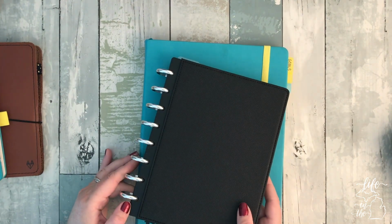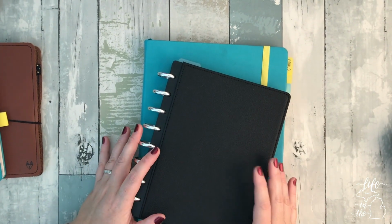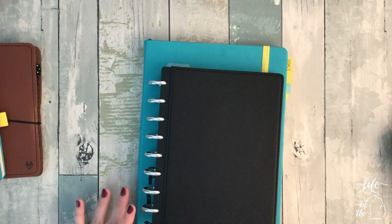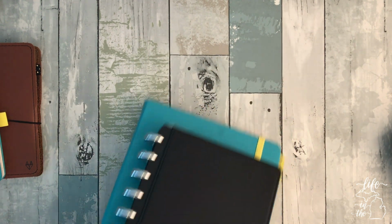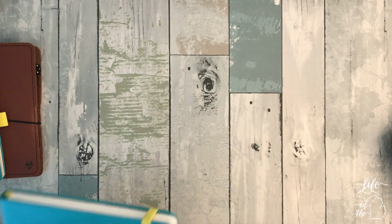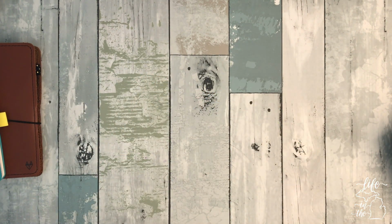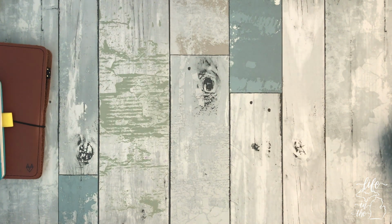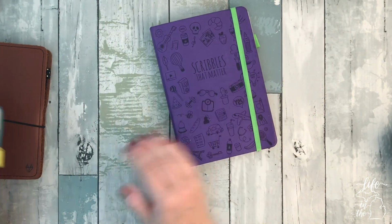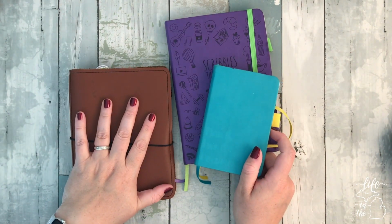I need to sit down over the next few months and kind of figure out how to really, sorry about my stand, really streamline the business end of things. So right now I'm kind of figuring it out. But again, I'm not really using this. I'll take notes in it, but I am still using this. So there's that. And I'll do a better flip through of this when I can cover some stuff up in a separate video. So those are those. Now on to my personal mess. And I mentioned my bullet journal, and then I transitioned into my little bullet journal, which, guys, I transitioned from this. I went to this.